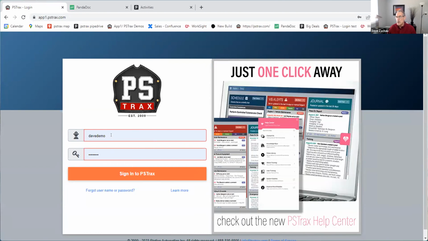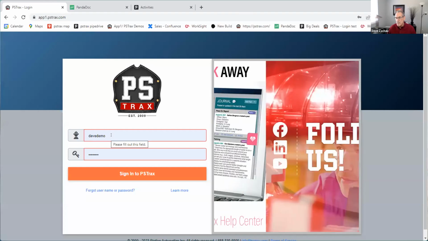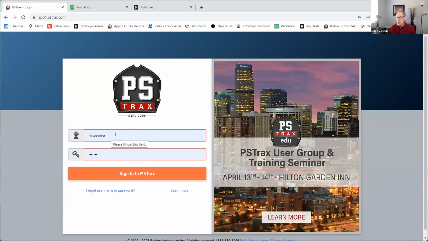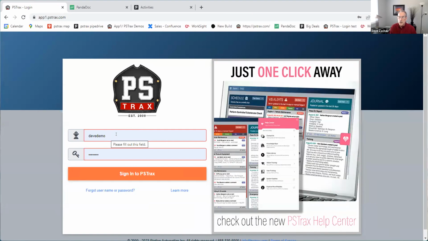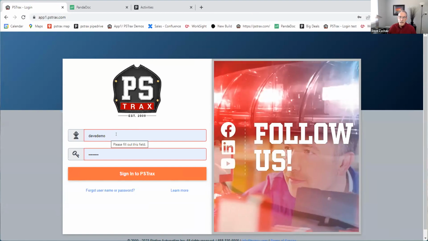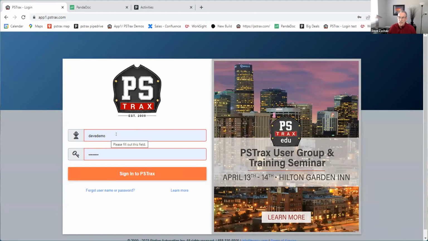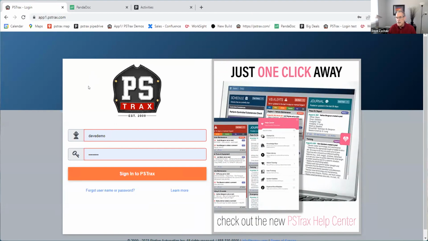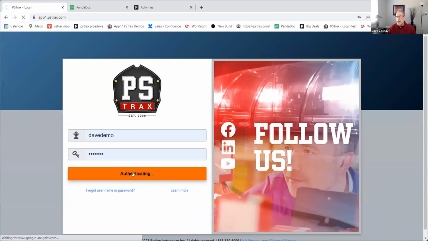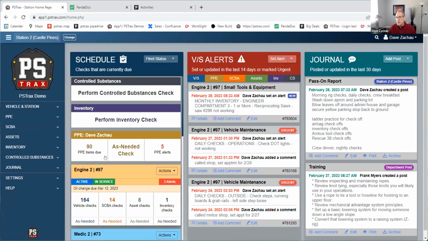Now that, of course, can be all crew members. It can also be, of course, all staff, admins. You can even provide access to your vendors or your fleet shop down the street if you would like to do so. Why? Well, perhaps you want to send those same notices that you receive for alerts or maintenance items to those folks or people who might be helping you manage or maintain your SCBAs or PPE or things like that. But again, the user ID controls who gets into your system, and you determine that, and we just build that in. But just as important, as they sign in to complete their checks, it is going to date and timestamp every user that got into the check system and did those checks.